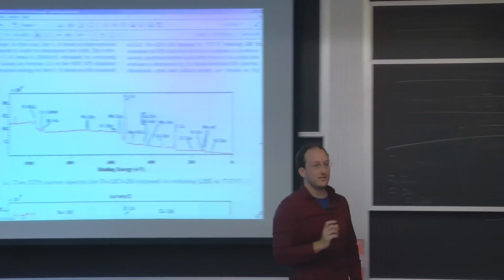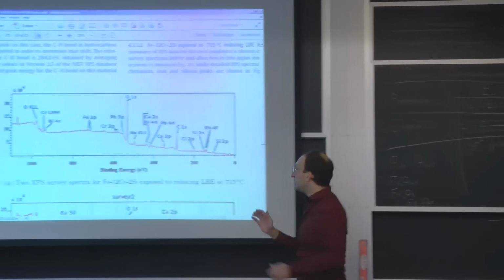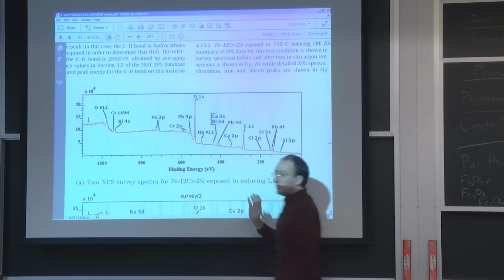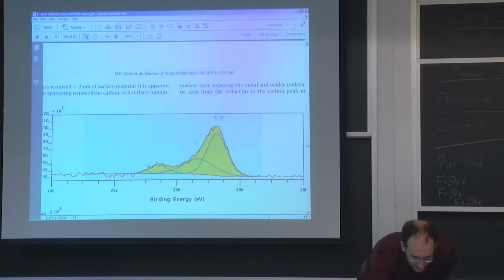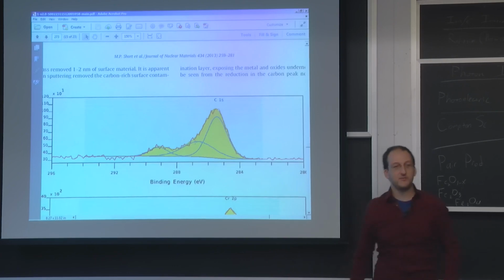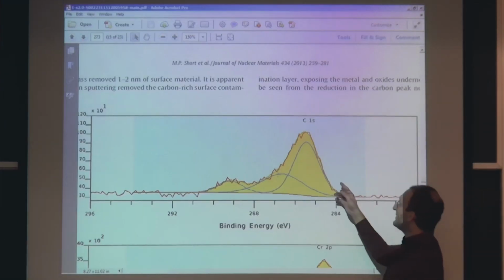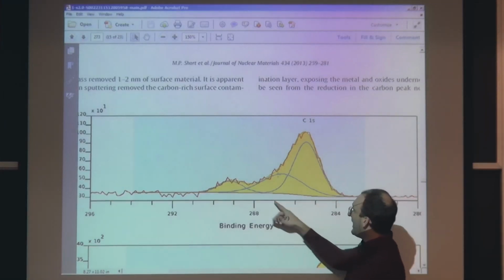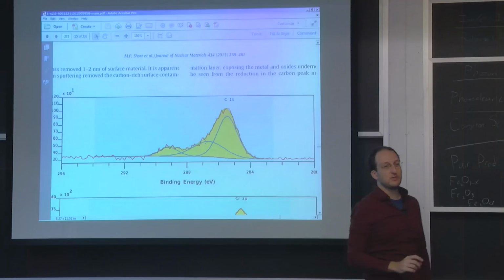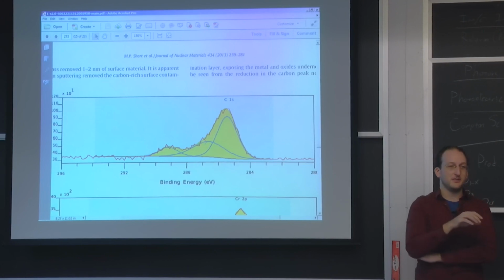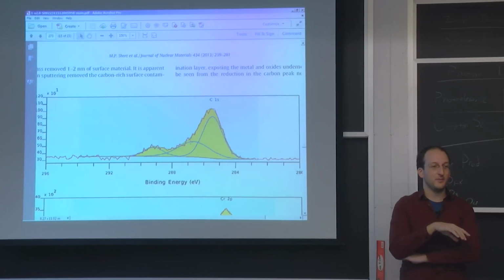Then you can get even crazier. You can scan very slowly over one of these peaks with 0.001 eV precision and start to see something pretty cool. If you look at the carbon 1s electrons, you can see that there are actually three of them, only a couple of eV apart. And this corresponds to different binding states of molecules with that carbon.